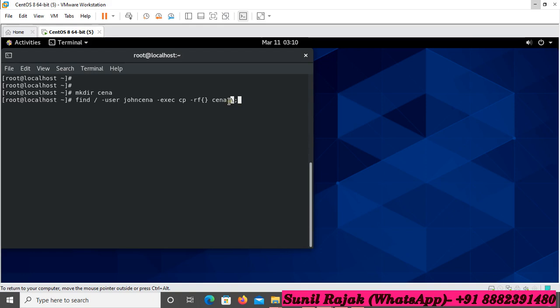And I'm using the backslash because it terminates the command here, so further text will not be executed. The curly bracket is a string substituted by the actual file name while running, and the backslash semicolon is used to terminate the command to be executed. Make sure. Okay, I am going to enter.